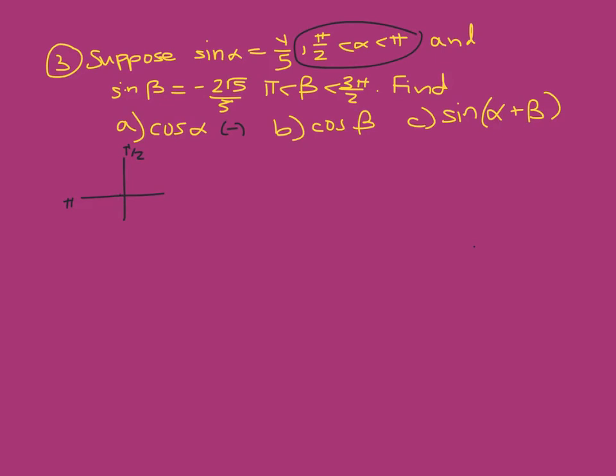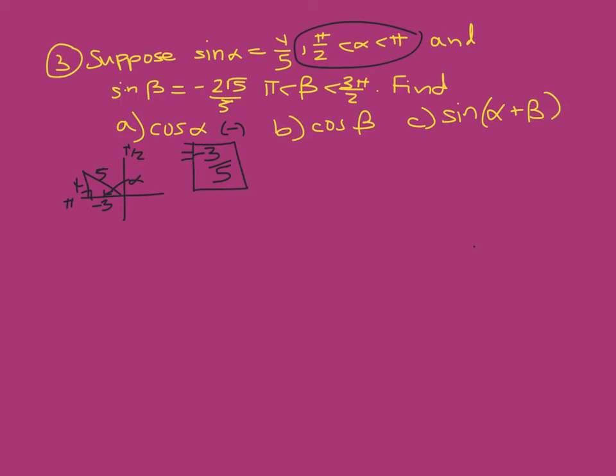So now I'm going to draw a triangle there, and this angle right here is my alpha. Remember, we're using the angle alpha, not theta. Sine is 4 over 5, which means my opposite side is 4. My hypotenuse is 5. That's going to mean that my adjacent is 3, or you can think of it as negative 3. By the way, this isn't drawn to scale. So my adjacent is negative 3. My cosine is negative 3/5.